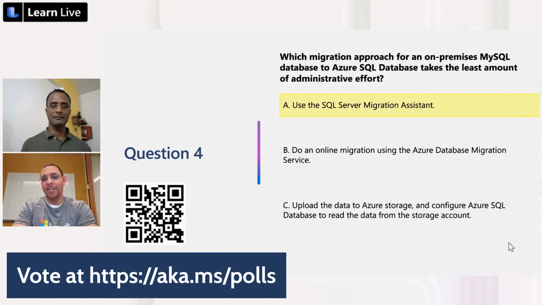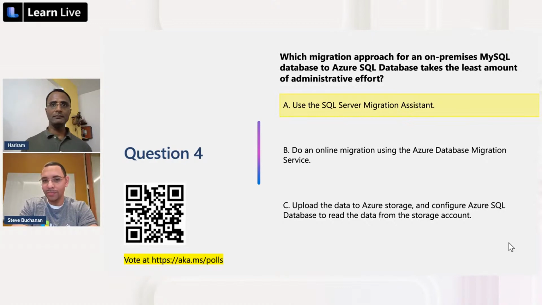Okay, interesting. Any insight into why it was letter A over, let's say, the Azure Database Migration Service? Yeah, so the SQL Server Migration Assistant is quite easy. With just a few clicks of a button and very little administrative effort, you can migrate databases to the SQL database. So yeah, it's really easy and very pain free. Nice, very nice.